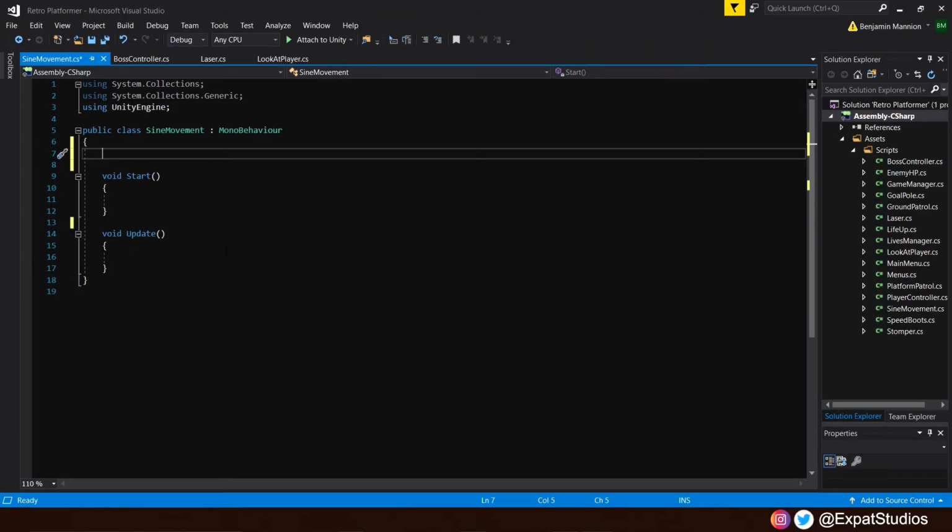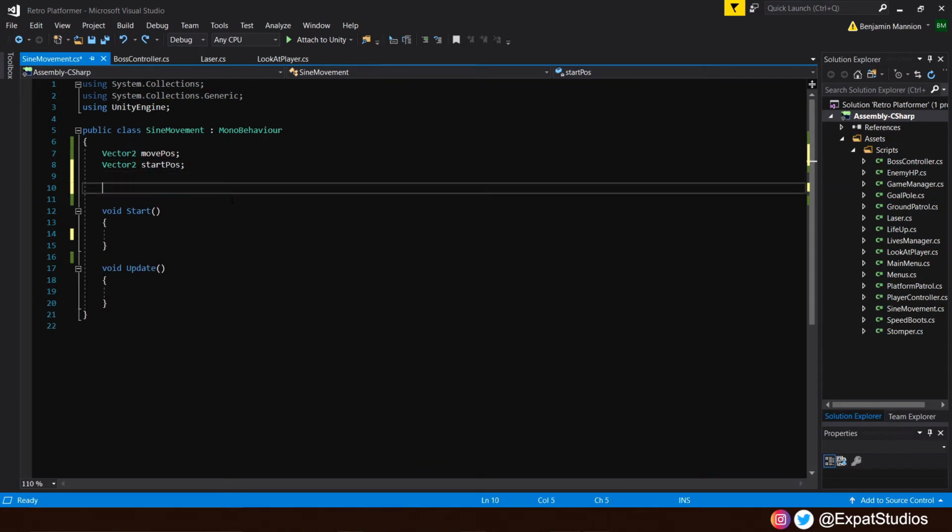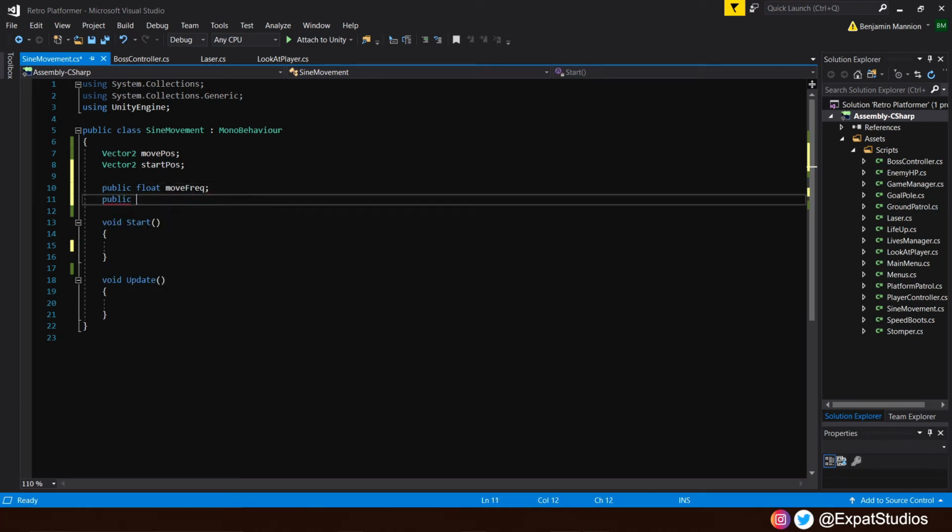Okay, let's start off with our Vector2 move position, which we'll make private. So we'll just say Vector2, call it movePos. There we go. However, we are going to want to make a reference to another Vector2, which will be the start position, so we know the default position from where the object is moving from. Then, underneath, let's add those variables that will come together to make our x value on our sine wave, and they'll be public float, and we said the first one will be a moveFrequency, and the second one will be the same, a public float moveDistance.